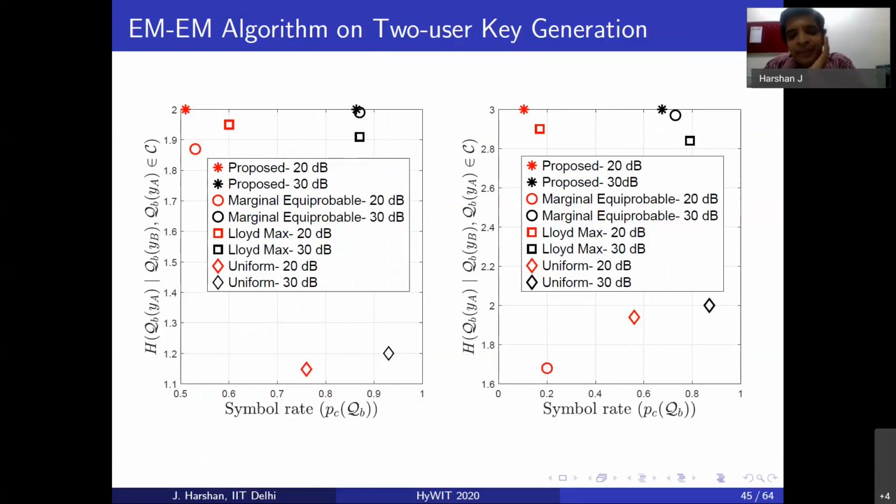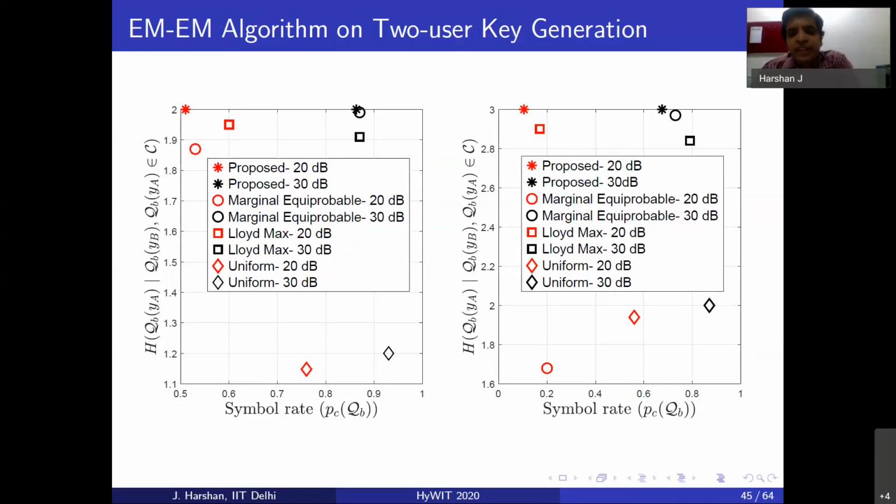We could compare this with schemes which would do optimization by just making use of marginal distributions. If each of these nodes would like to design their bands locally just by looking at the marginal distribution, that would be suboptimal, right? Because in order to maximize the conditional entropy, we need information on the joint distribution of these 2 random variables. So evidently, we end up getting the maximum bits as promised.